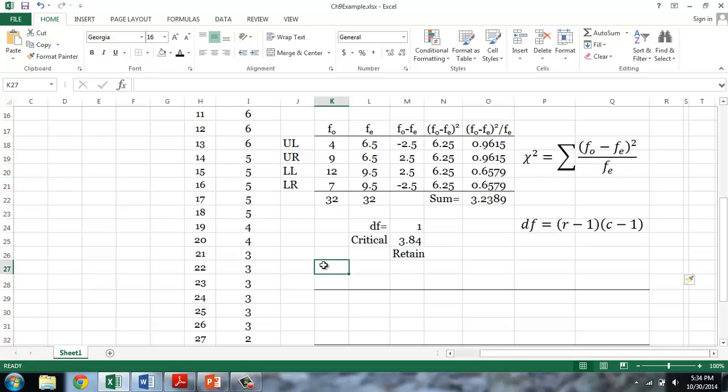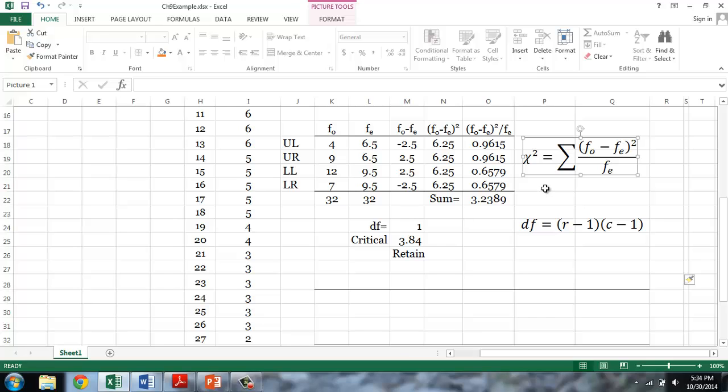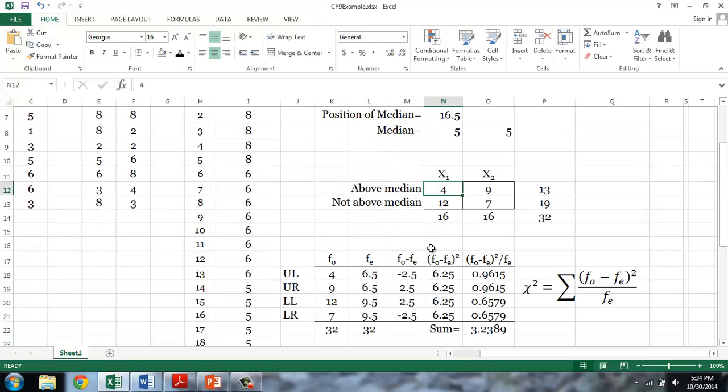However, I actually performed this chi-square test incorrectly. This is the formula for chi-square, but there are certain instances in which we want to add a correction to the formula. This correction specifically applies to 2 by 2 tables, that is, tables with 2 rows and 2 columns, as we have here, when we have fewer than 10 observations in any given cell. You'll notice that 3 of our 4 cells meet that criteria. And so we should apply this correction, which is called Yate's correction.